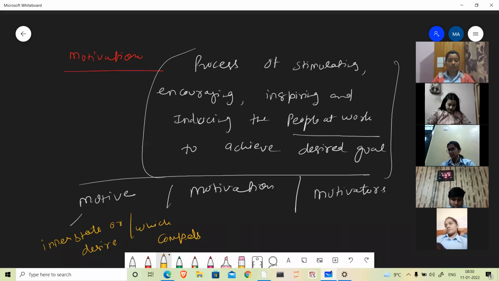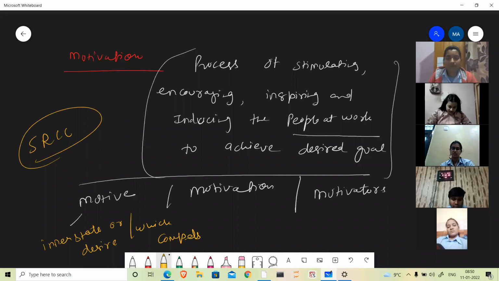Like if you want to get admission in a reputed college of Delhi, suppose SRCC, which is the best college for commerce students. Just because of this, you want to get admission in SRCC. This is your inner state of mind, you are thinking about that. And that motivates you to work hard. So that is your motive to get admission in SRCC, which will be encouraging you, compelling you, forcing you to work hard so that you are able to achieve your dream goal. So that is the motive.